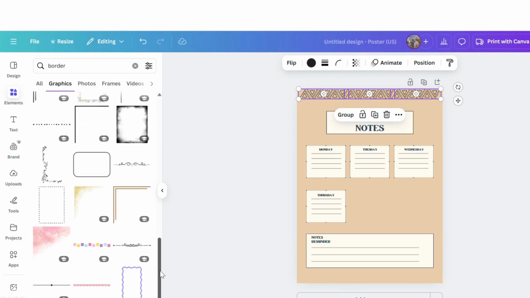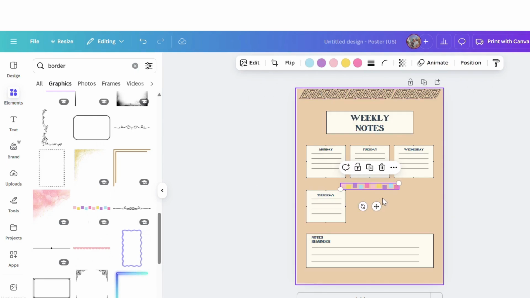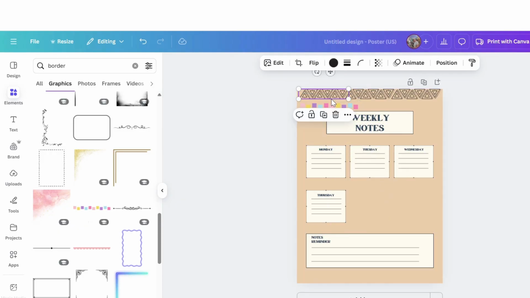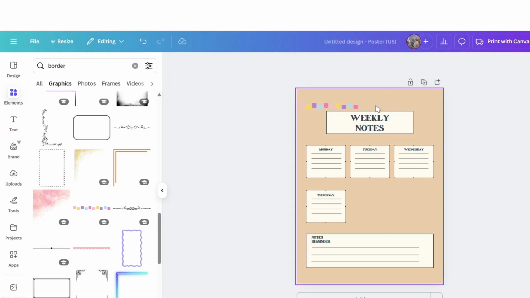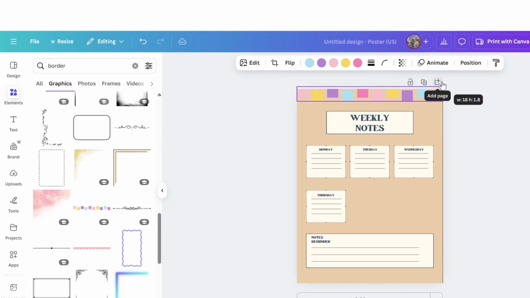Ooh, I like this one. It kind of looks like sticky notes. So I am going to highlight this whole border by holding down my mouse button, collecting all of them, and hitting delete. Now this border doesn't go clear across. Let's make it larger by holding the handle and stretching it clear across. That looks nice.